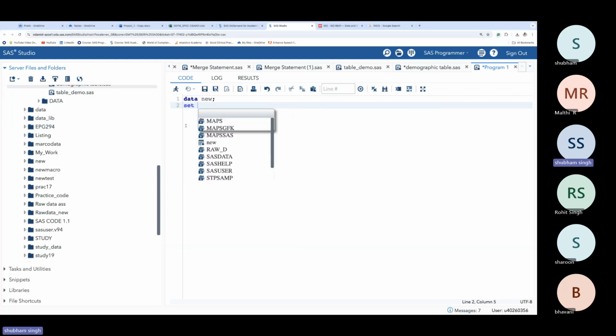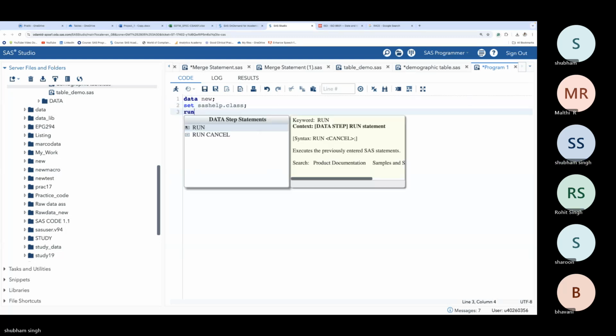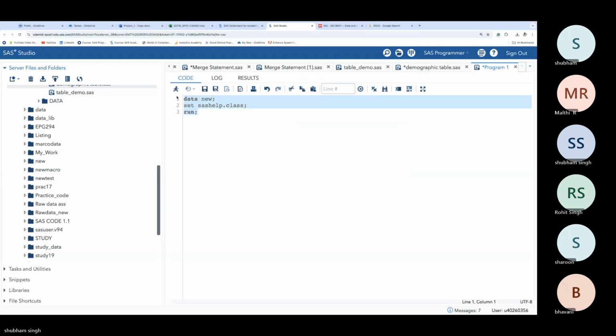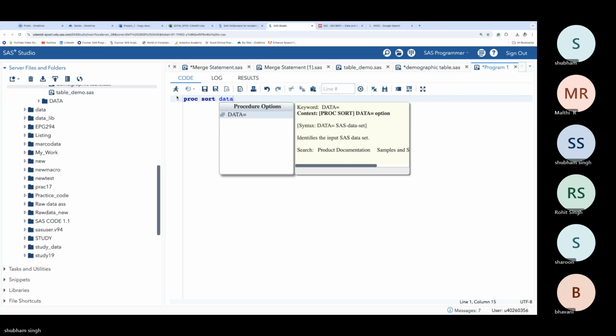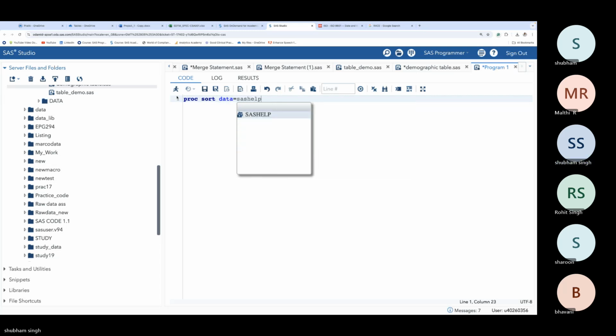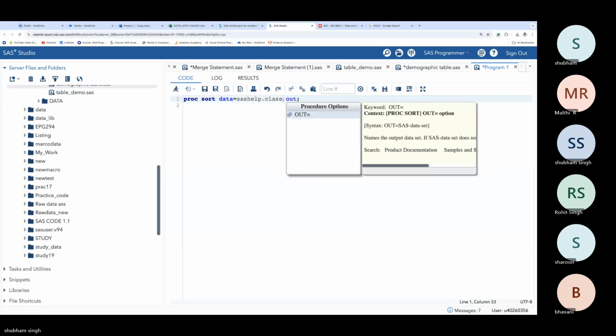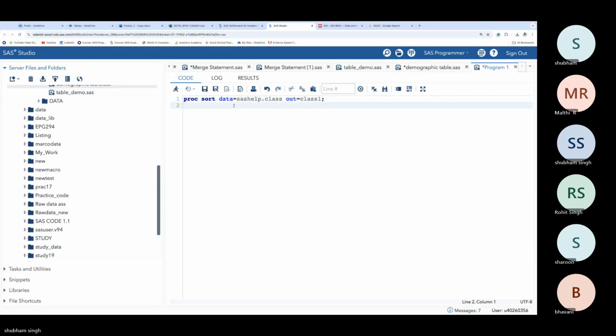Okay, we can call the data set l.class. Let's suppose I want age wise, weight means first.